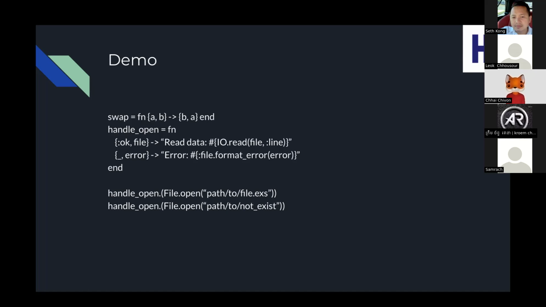Okay, any questions before I go forward? I want to go slow but clear. This is my first time teaching how to read a function. Usually I just teach people how to solve problems. But this goes back to the basics to help people get into programming without much intimidation. So easy, right? Not that hard. Any question about the swap function, the handle open function, and how we use it?